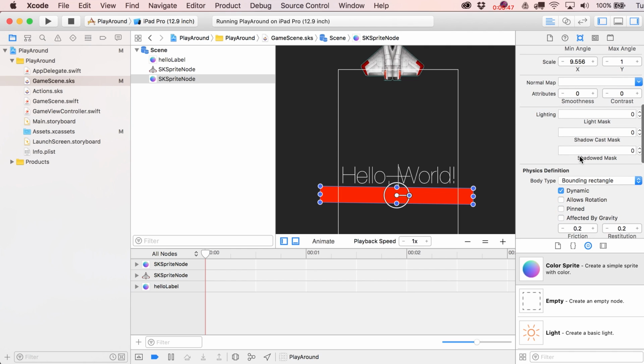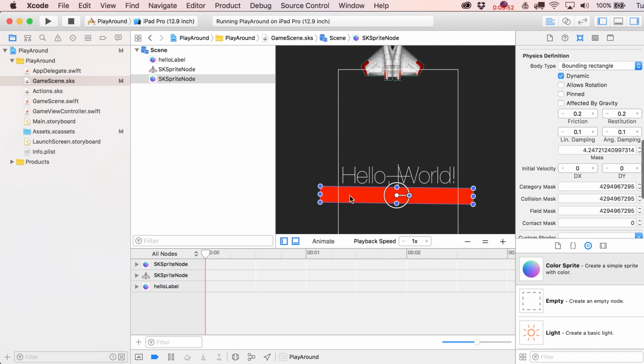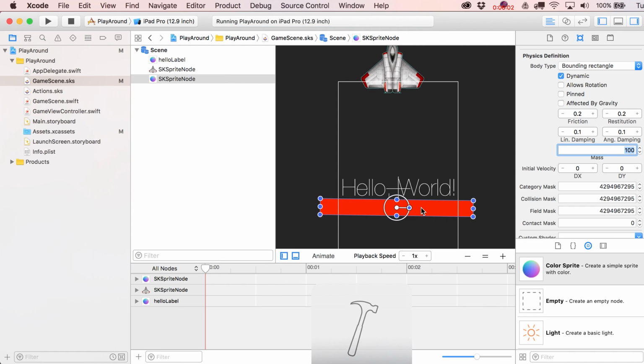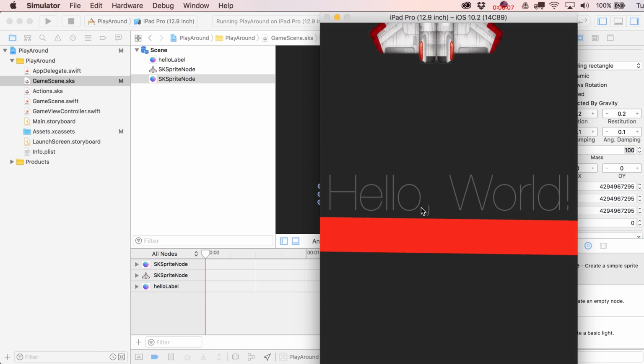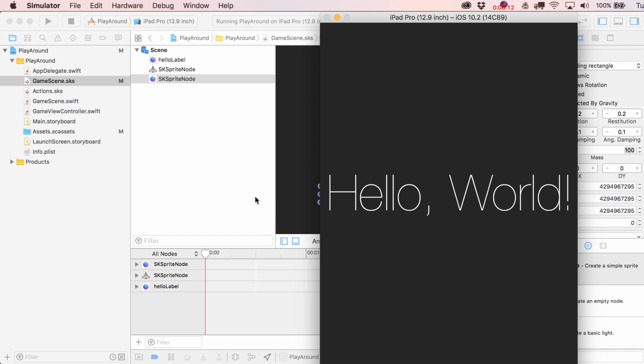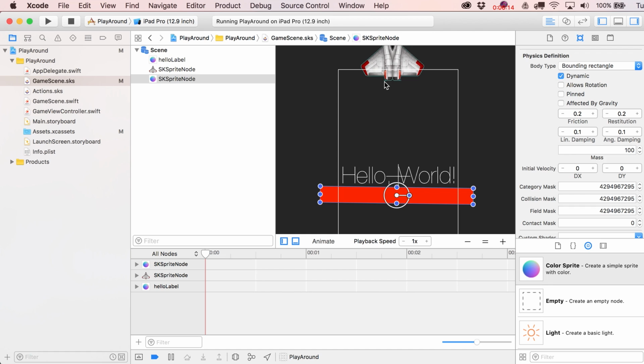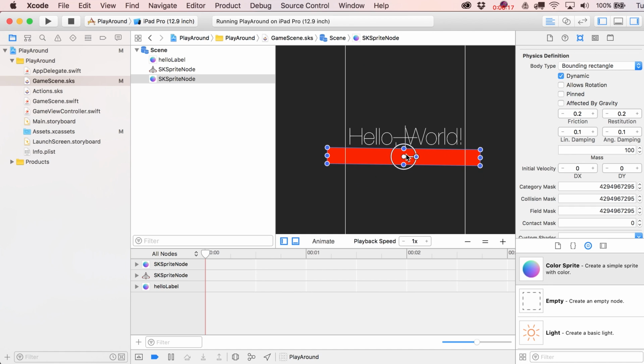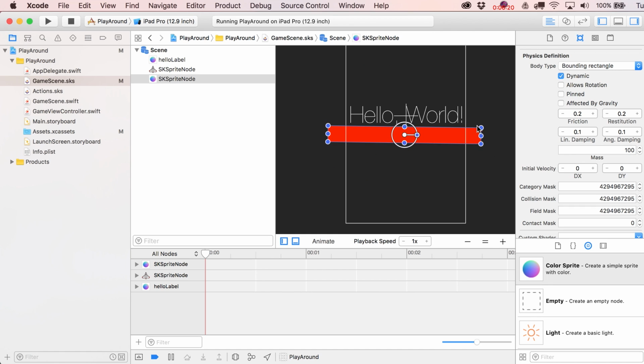And that's actually something that we could adjust here with properties. So you could set the mass to be maybe really, really dense, and maybe then you wouldn't see the spaceship push it so much. So we'll try a mass of 100 or something, and I'm curious to see what happens here. All right, so obviously now the spaceship doesn't have that much of an effect on it. The gravity is still pulling the spaceship down in this case, though, so it's still going to have this pull down effect on the block as well, even though it's not affected by gravity.